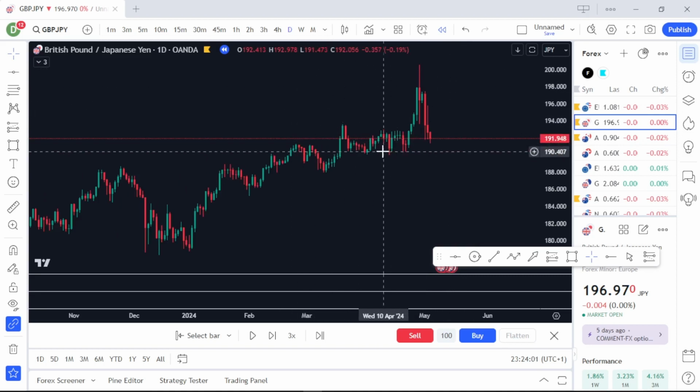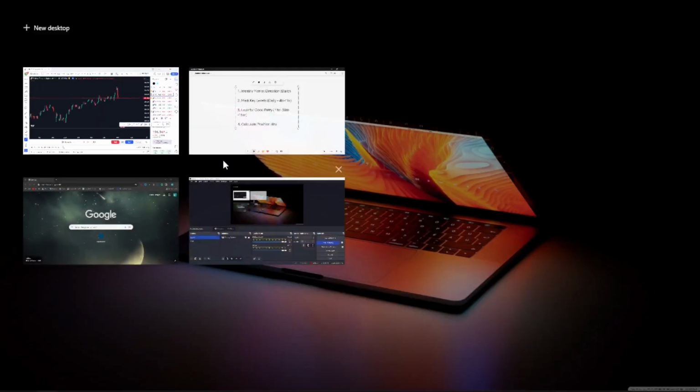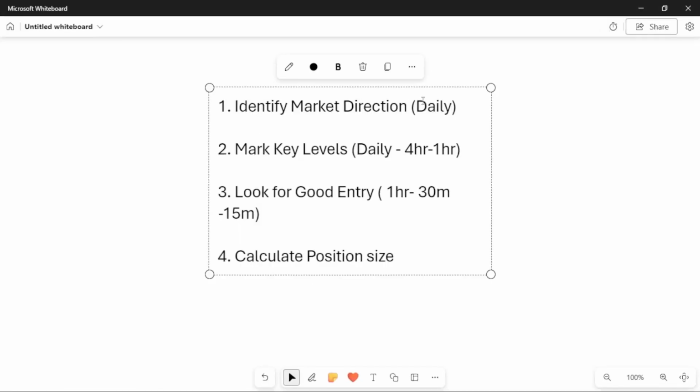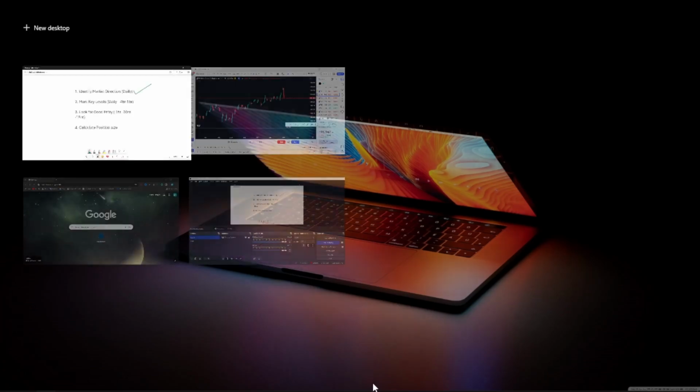All of that aside, now let's focus on the main market and see what it is doing with our strategy. Point number one says we should know where the market is heading. With the daily time frame, we find out that the market is in an uptrend, meaning we can tick this. So let's tick it: we've identified the market direction, uptrend. Now let's identify our key levels, starting from the daily to the 1 hour time frame. For that, let me just go back.